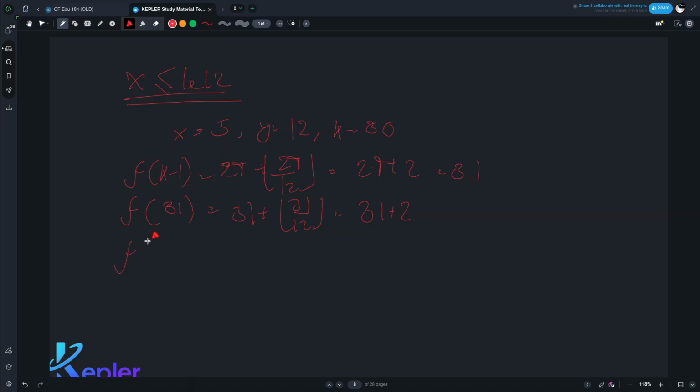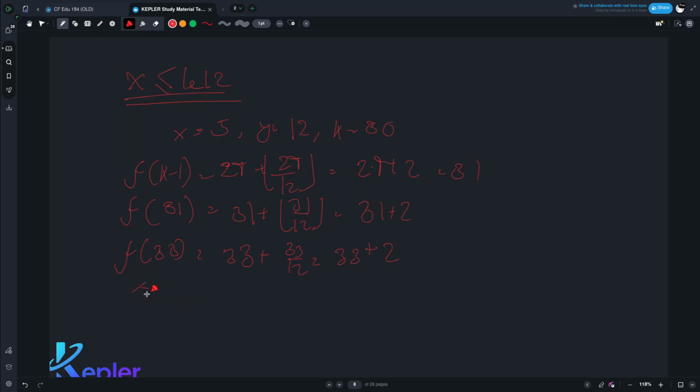Then f of 33 plus 33 by 12, which is 33 plus 2.